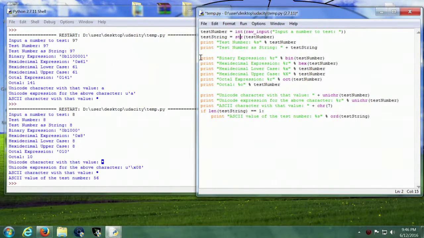So this second line here is returning that integer as a string, just putting it back into another variable that we're going to use later on. The third line here shows you how to combine a string and an integer into the same line of a print statement. So you see the two percent signs here. The first %s is making a place in the string to put the variable, and the s after it is going to turn it from an integer into a string. This second percent sign shows where we're going to start our replacements, and then we're just going to replace it with our test number.